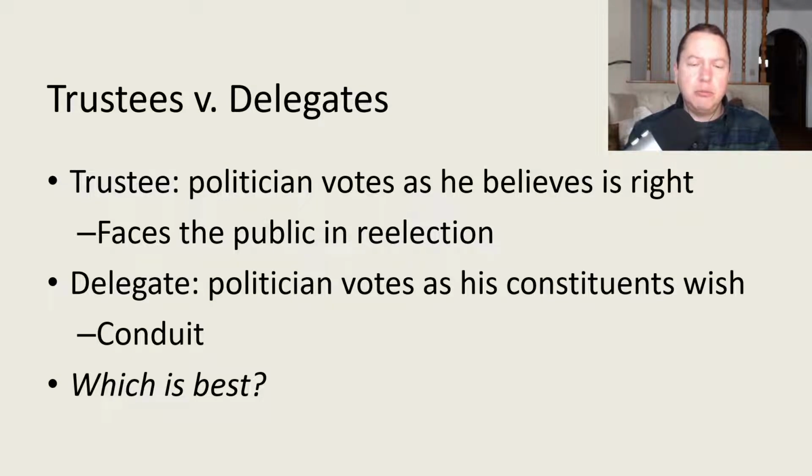Now, there are two major views of how elected legislators should behave. There is the trustee view. This is associated, I think, with Edmund Burke, that a politician should vote as he or she believes is right, and then, when it's time for an election, that politician has to go and face the public and their judgment of his judgment.